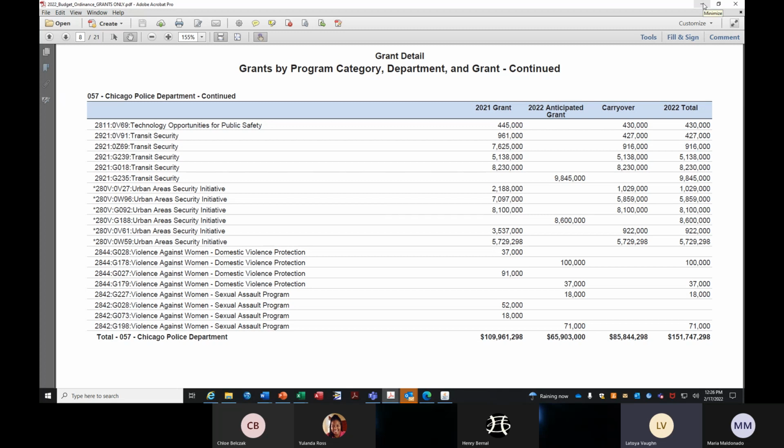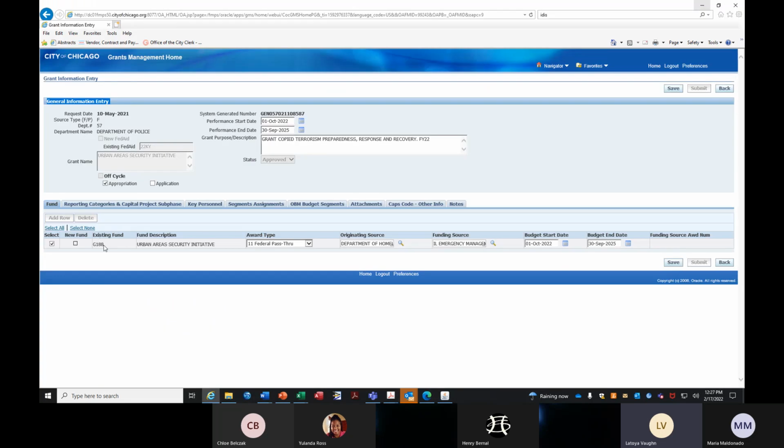This process, we typically start around April. So we'll be bugging you guys with the departments around April to give new assignments for the next year. We'll be working on 2023, and the department is going to come here and request their next year's value. For grants that are shared across departments, we have to make sure that they share the same values. So that's one check that we have to do when they're submitting requests: to see if this is shared with another department and to make sure that we assign the same values to all of the departments that fall under this program. That happens during the budget assignment process, and like I said, we'll start that in April.